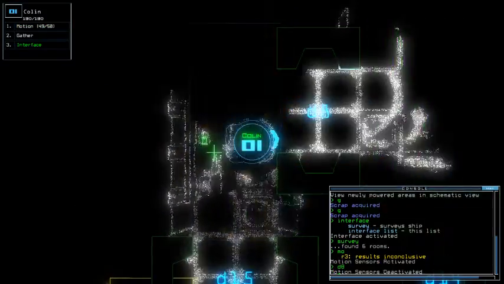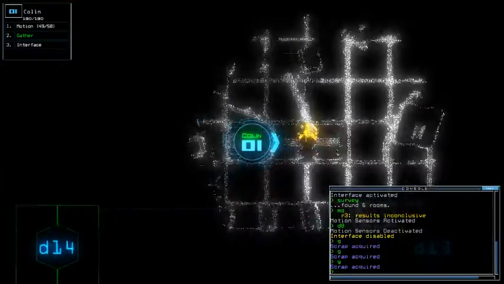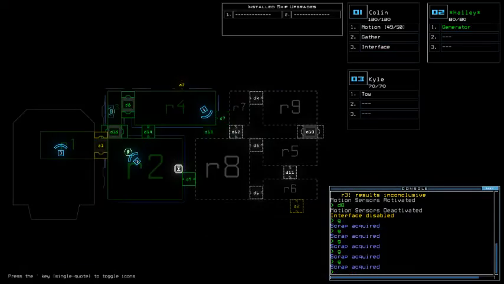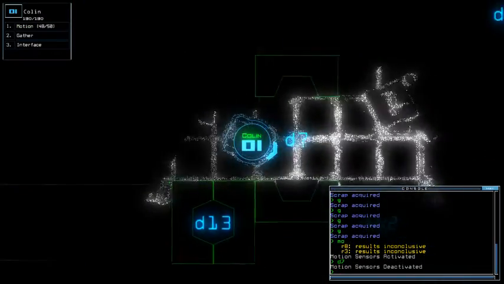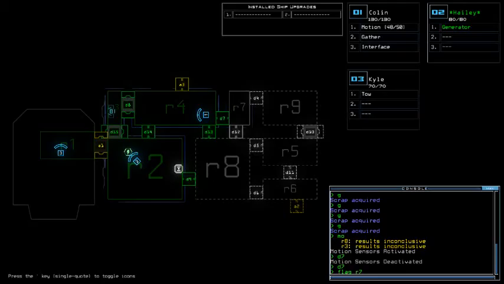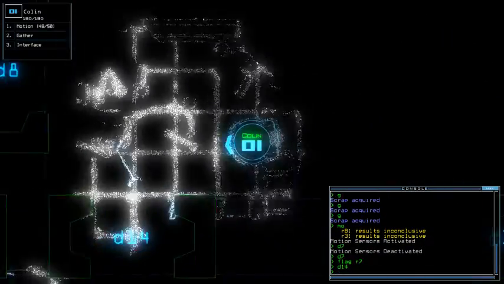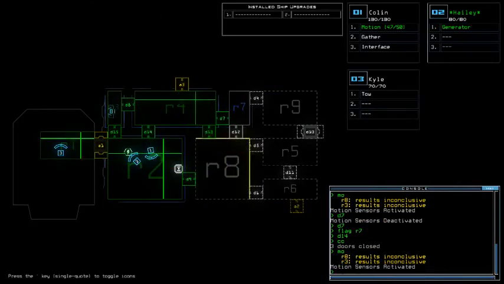Door 9 is clear. Door 7 is also clear. Let's see. Yep, we have slime today. Whoa. Gotta be careful. Flag R7. So let's go back to D14. So, slime is our first infestation. Motion, D13.